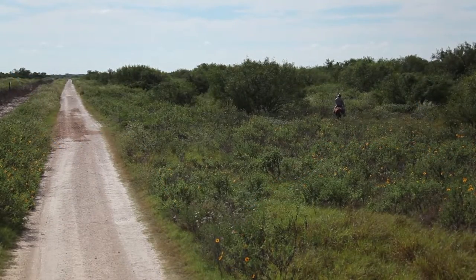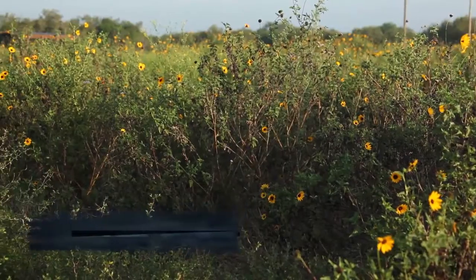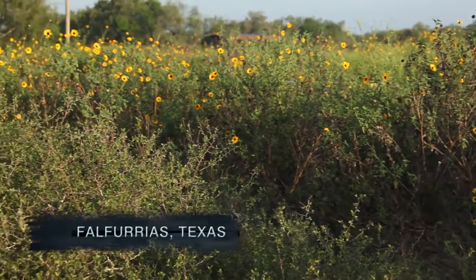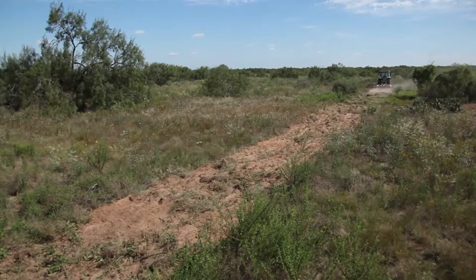Portions of Texas, including the south Texas brush country, there are still millions of acres of potentially suitable habitat for bobwhite quail. We're here at an example of some really good quail habitat. We've got a good distribution of woody cover, we have forbs, we have grassy cover, there's bare ground — all the components that a quail needs.